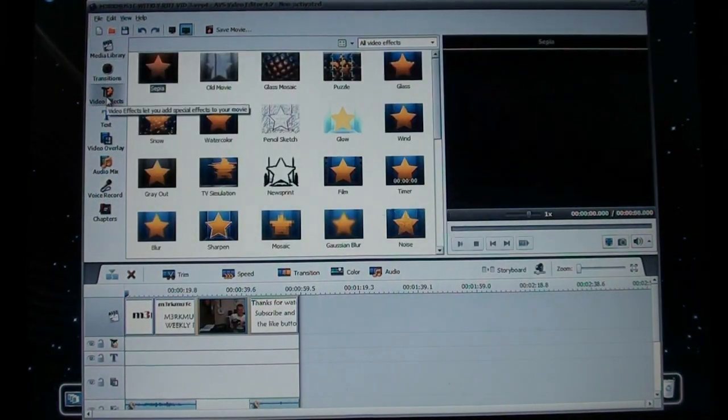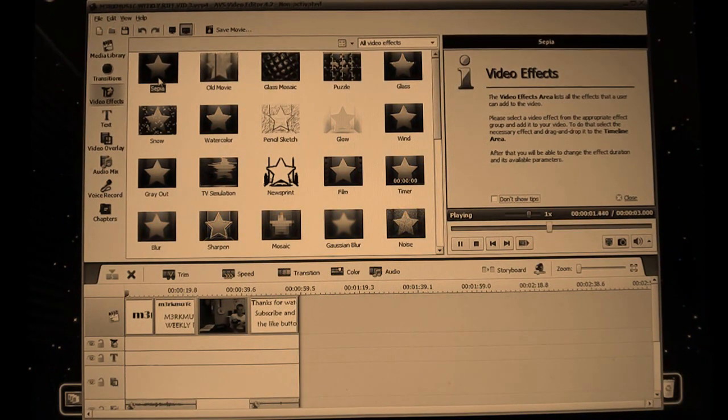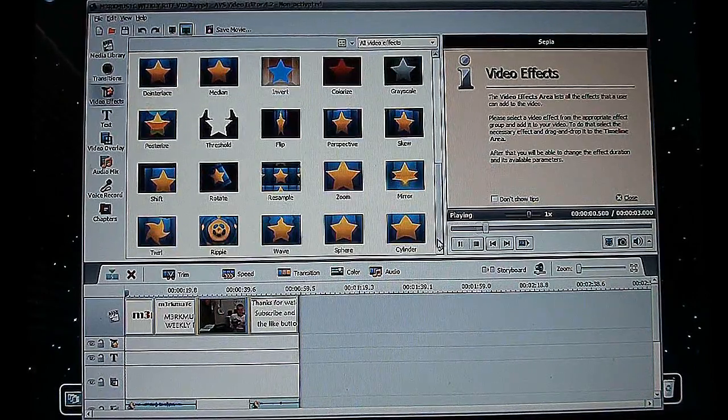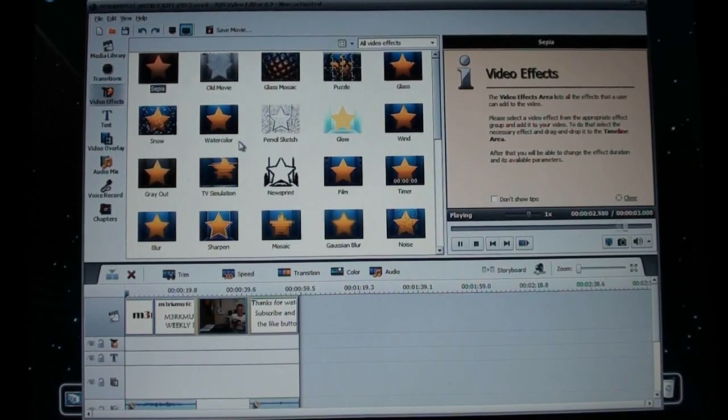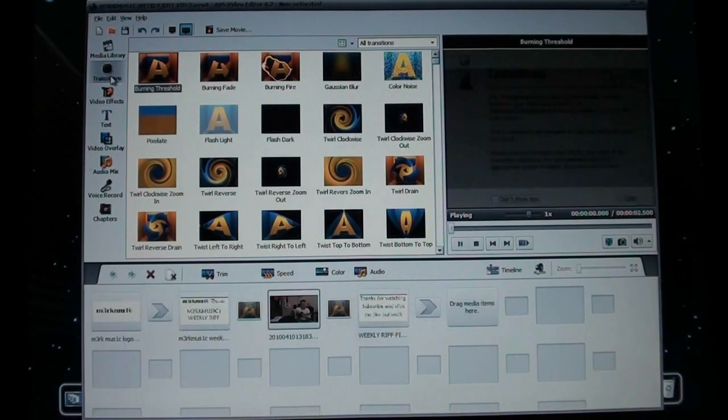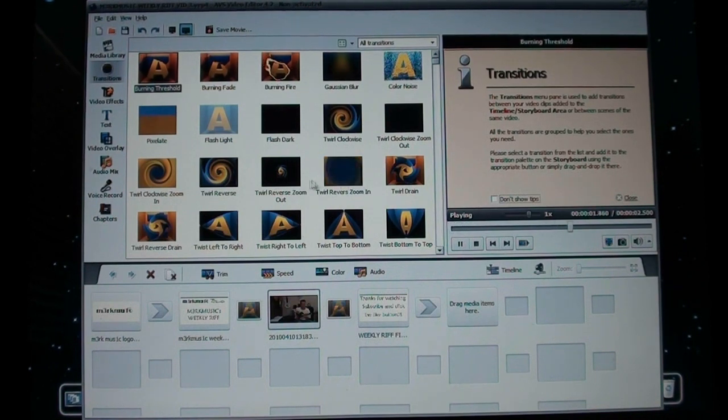And there's also the video effects. There's all sorts of different ones. There's stuff like sepia, watercolor, sharpen, which is like contrast on Movie Maker. And Movie Maker's okay, but your video quality gets lost somewhere in there. And there's also stuff like transitions, which is really cool. You can use all kinds of different stuff. I haven't even messed with stuff like this yet, but I probably should because it's really cool.